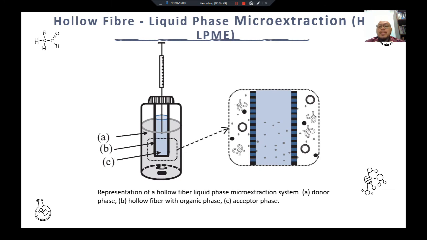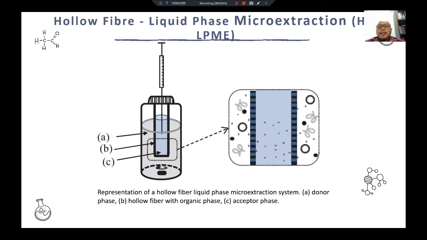Okay, so nanti kita akan belajar, sebab dalam HF LPME ni dia ada dua sistem lagi. Tadi configuration dan dua sistem, which is we have two phase system and then you have three phase system. Okay, kita akan tengok benda tu sekejap lagi. Okay, so bila dekat dua phase system, dia tak perlukan impregnation of the coating, ataupun tak perlukan coating dekat this particular fiber lah. Kalau kata three phase system, you may need to coat ataupun you need to impregnate the membrane over here, ataupun you need to impregnate the fiber over here with the particular kind of solvent lah.